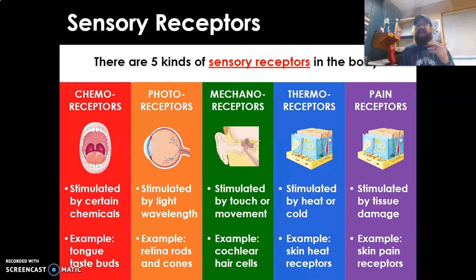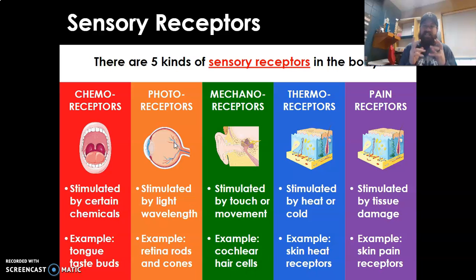Photoreceptors are stimulated by light wavelengths. So what we see out in the world around us. In our eye, there are certain cells called retina rods and cones. We'll look at those a little more in depth and the difference in the two. You might have heard of those before if you've ever been to an eye doctor. They're in the back part of our eye in this area here. Okay, and they are stimulated by what we take into our eye in the presence of light. So is this light colored? Is it bright? Is it dark? What kind of colors, what hues are coming in and stimulating those rods and cones.